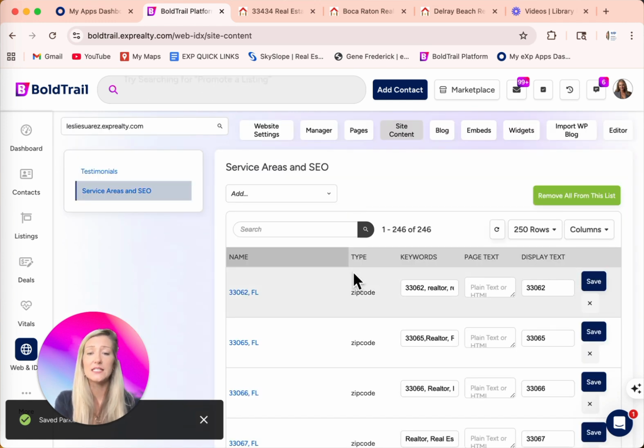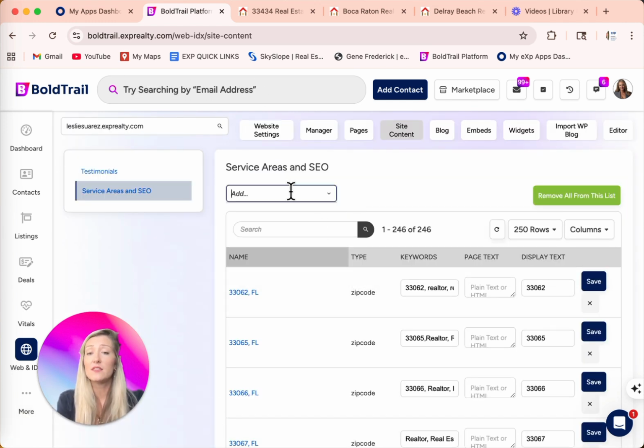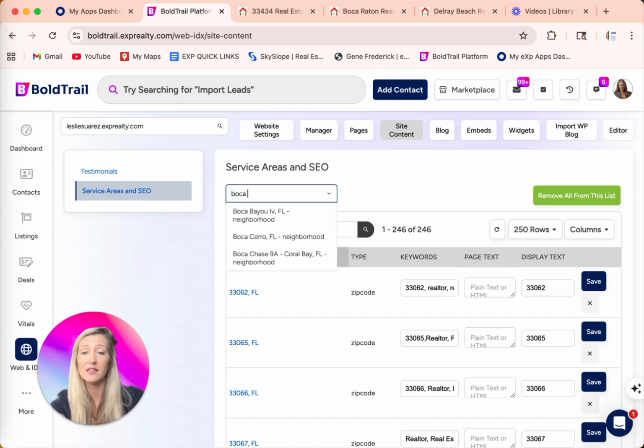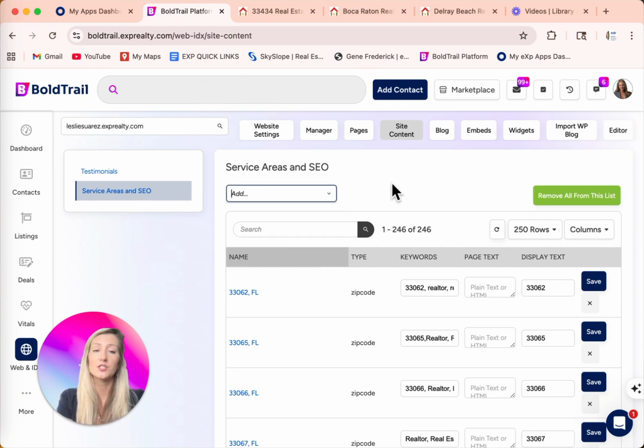And so I'm just going to continuously add. And I will tell you that this changes all the time. A few weeks ago when I typed in Boca Raton, everything that popped up was already on my list. But as people search on Google, there are more options on this list, so it is something for you to come back to and add more things to over time.